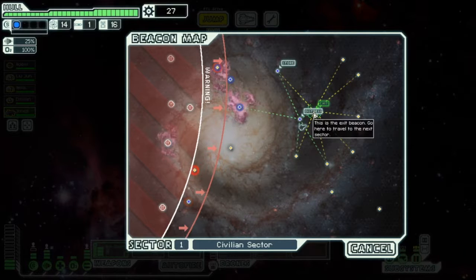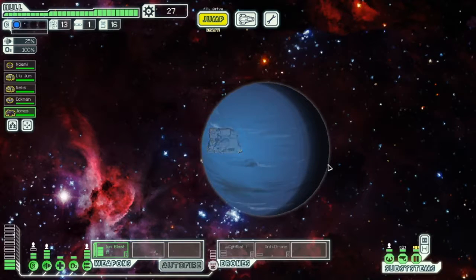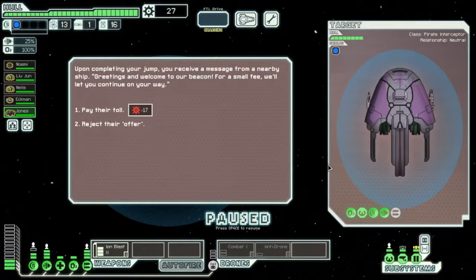Alright, so let's go to... We probably have time to go here, and then here, in the back of the exit. Time for 2 or 3 more jumps. So we're going to go down here to an unvisited location. I think after we leave this sector, I'm probably going to sign off.